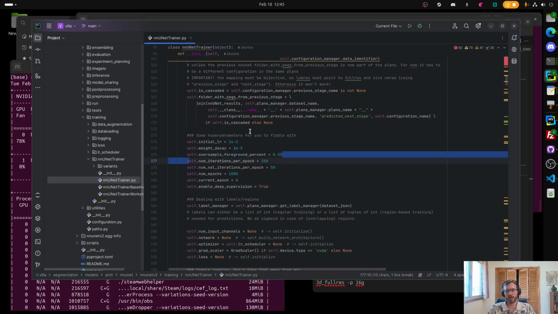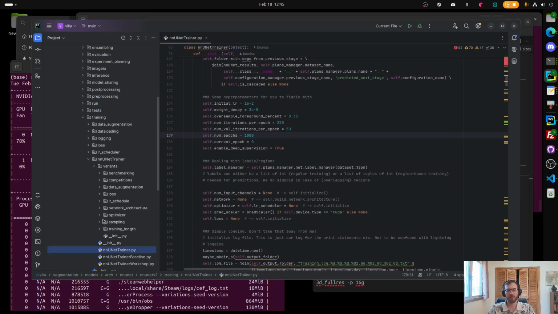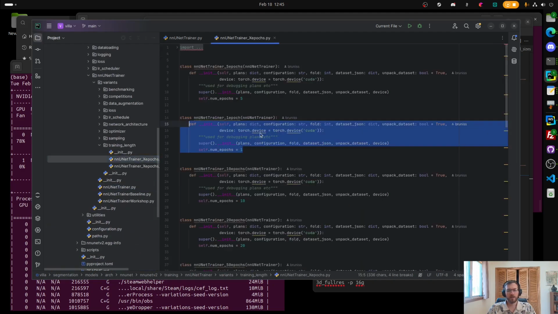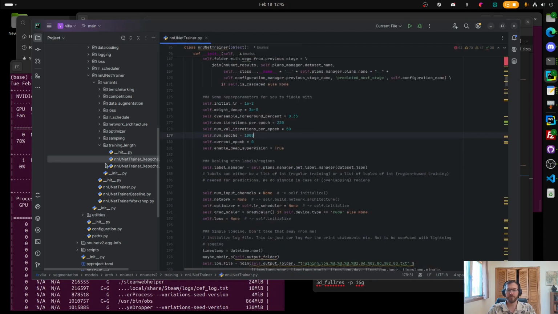You can modify your learning rate, your weight decay, all that stuff. Max num epochs, nnUNet runs 1,000. That's all it runs total. You could modify this, or you could go into the trainers, nnUNet has trainers for this. So instead of running the nnUNet trainer, you could run one of these trainers, which would be, say you only wanted to run for 100 epochs, you could just run nnUNet trainer 100, and that'll just do 100. And this is how nnUNet does all of its modifications to the training.